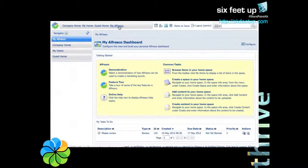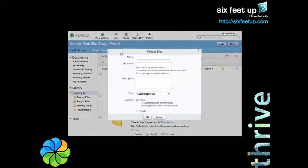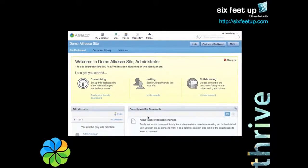The next interface I want to show is the new Share interface. So you'll see it's a little more of an updated UI, looks a little more modern, and this is going to show off the new site creation wizard. So we can, from the pull down of the Share interface, create a brand new collaboration site. We can give it a description. We can choose the type of site we're going to create if we had set up multiple profiles for different sorts of sites. And then we can choose the visibility on whether it's public or private. Once the site's created, it'll be available to us inside the interface.